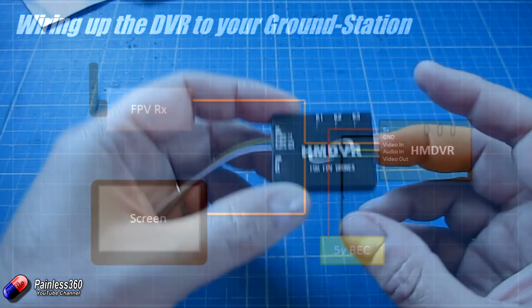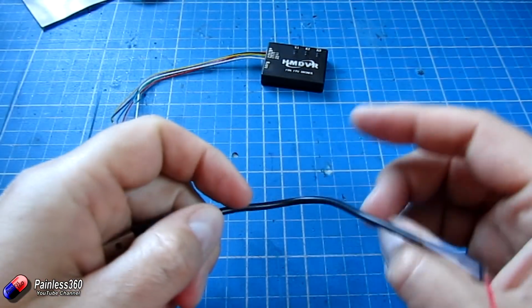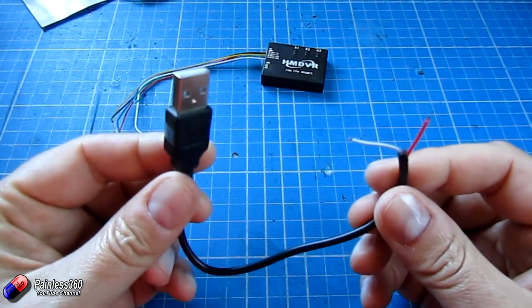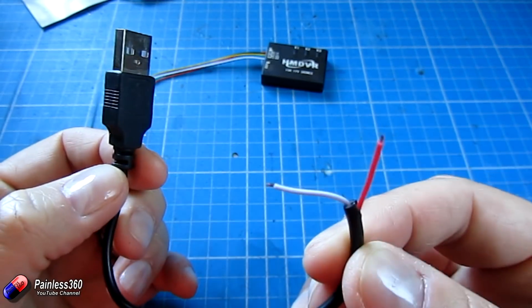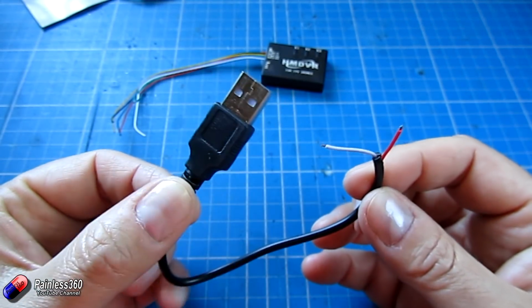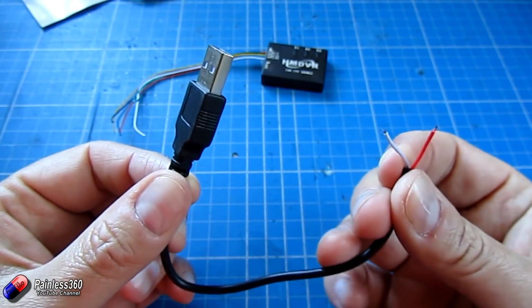So let me go through what we're going to use. On the back of the ground station from Hobby King, there is the USB out, so this is going to be a lovely nice clean 5-volt supply. So this is one of those little rubbish cables you get with some models where they only have the 2 wires in, the positive and negative.